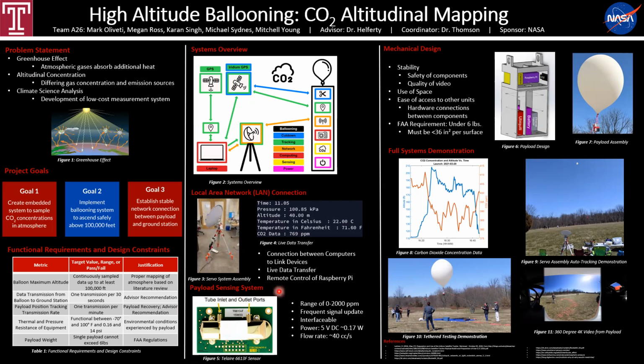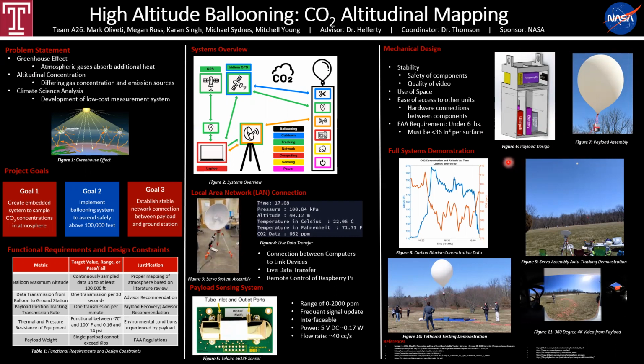For the mechanical portion of this project, we had to consider multiple factors during payload design. For stability, we set our heaviest components towards the bottom. We also had to ensure that the payload met all FAA regulations of surface area and weight so that it was legal for us to launch. The initial SolidWorks design and then our finished payload connected to the balloon are shown in the images on the right.